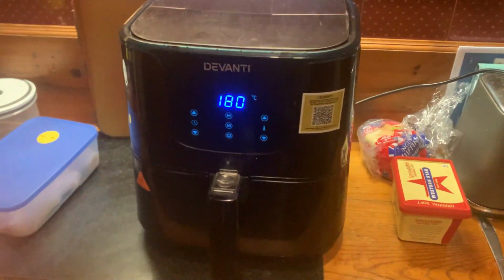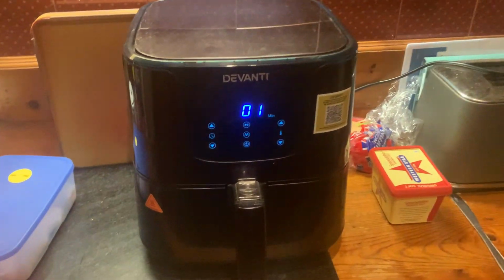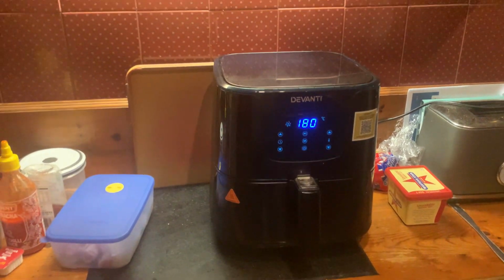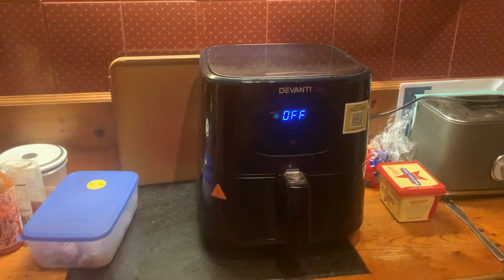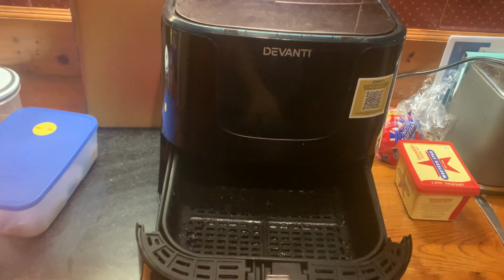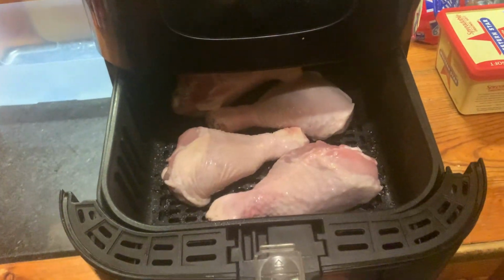Let's start with Steve's lava chicken. You want to preheat your air fryer to about 180 degrees for 4 minutes. Then, once that's done, you want to open the tray, spray it, put your chicken in, and then put it in there for about 10 to 12 minutes. In they go.